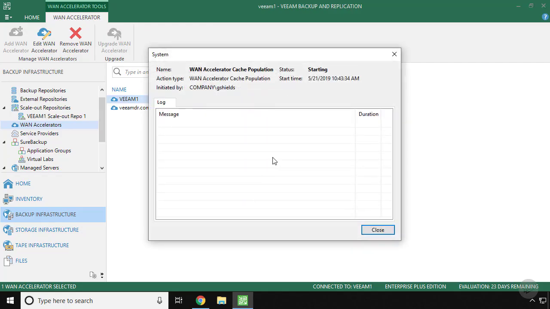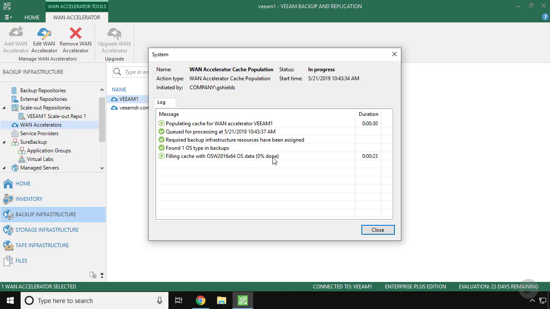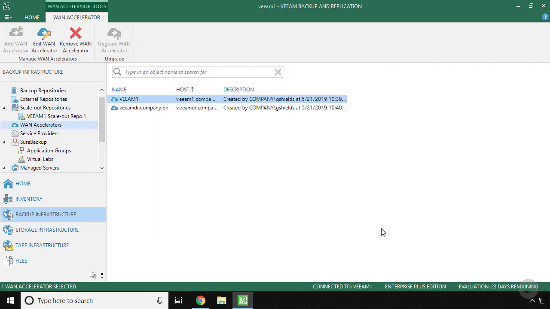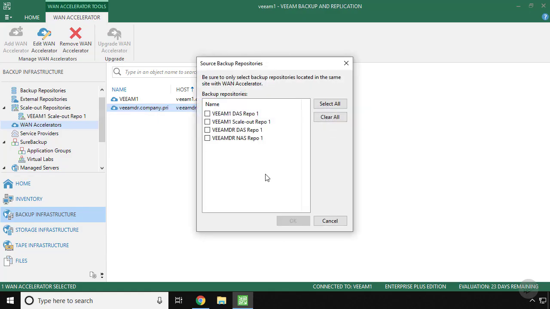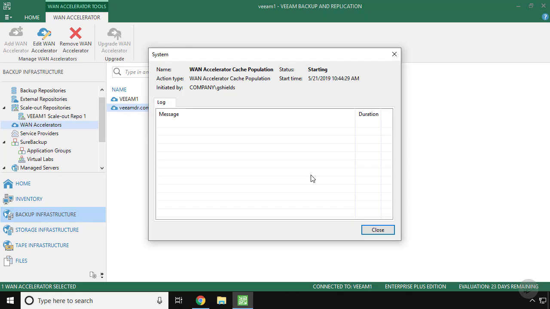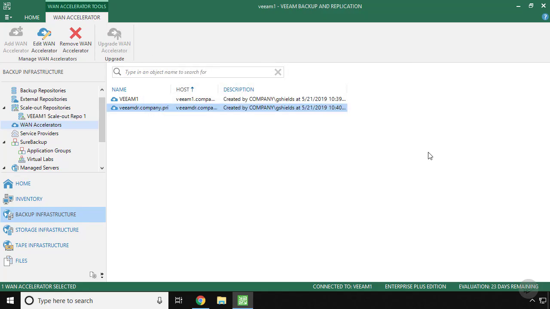As you can see here, the process now continues in filling that cache with all the data that needs to be hashed here on the local side. I'm going to go ahead and actually hit the close button down here so that we can continue down this process and then repeat it down here for Veeam DR. And there's not really much you need to know here other than let's use the content already over there in that Veeam DR NAS repo to accomplish this task now here our second time. And so let me hit OK and then close to go about now populating then the remote cache over there on the DR side. I will allow this process to continue. It takes a pretty good amount of time for the cache to then populate, but once it does, we will be prepared then to start using these WAN accelerators for the acceleration of data transfer across the wire.